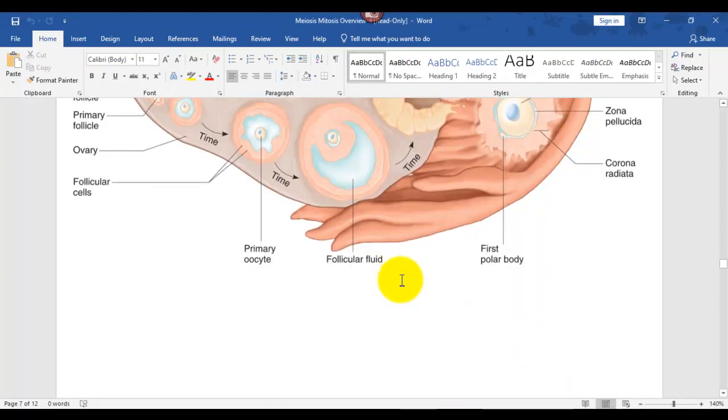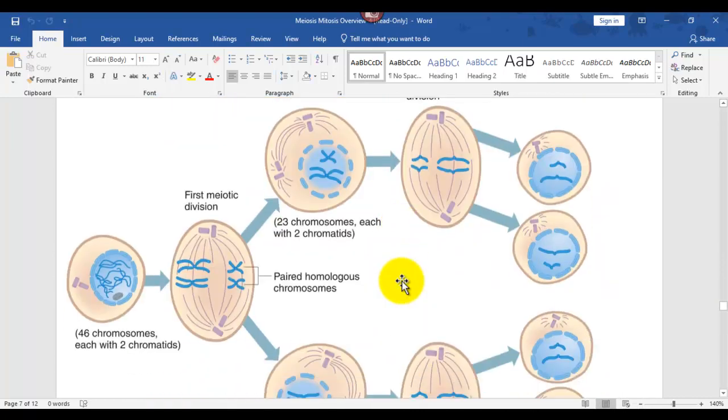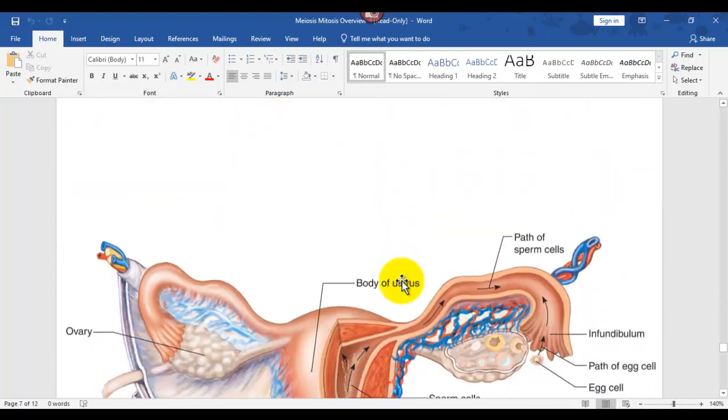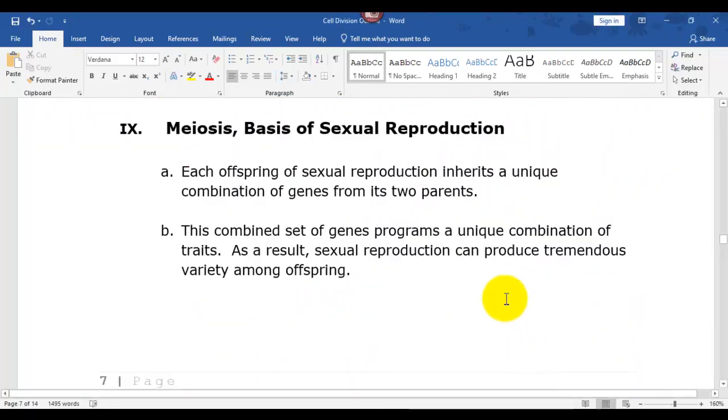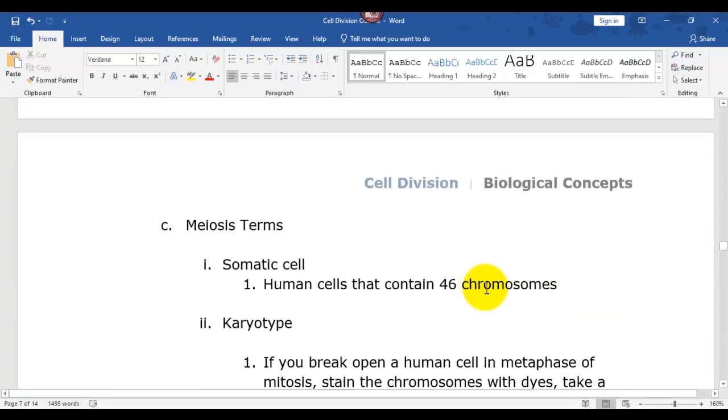I gave you access, and I'm going to leave it. I'm going to go down to here just for a second. Okay, what I was going to say, meiosis does two things. It cuts the number of chromosomes in half, and it allows for what's called genetic variability. Nobody's exactly like their parents. You can't have a 46-chromosome sperm penetrating a 46-chromosome egg. You'd have a 92-chromosome zygote, and then your kid would be a different species. So you can't have that.